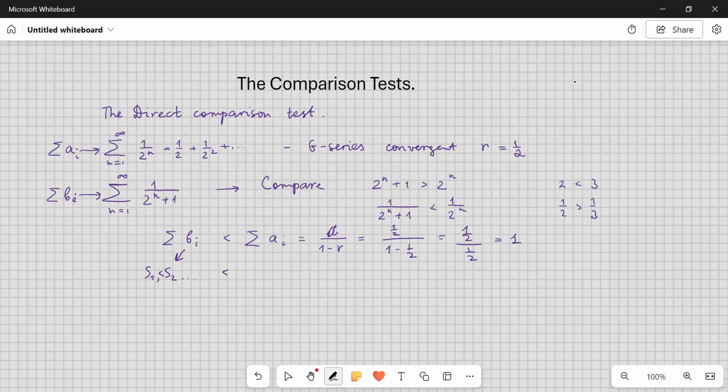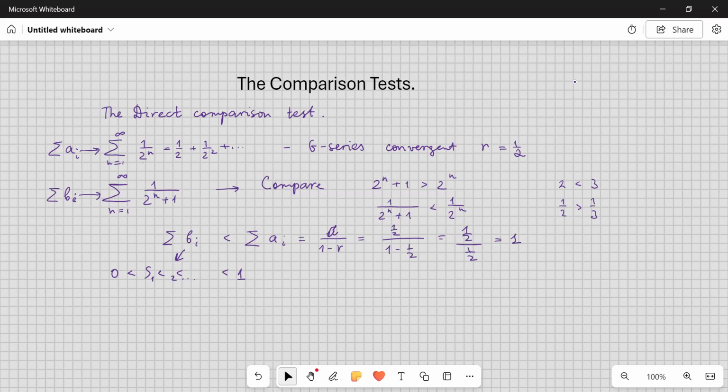All terms are going to be greater than each other. And it's going to be bounded by the number 1, because we know that 1 is the limit of the top sequence and the bottom is going to be even smaller. And of course, it's going to be greater than 0. Why? Because all terms are positive. So we see that terms are increasing, greater than 0 and less than 1. So basically this is a monotonic bounded sequence, and it is going to have a limit. So this one is going to have a limit, or be convergent.